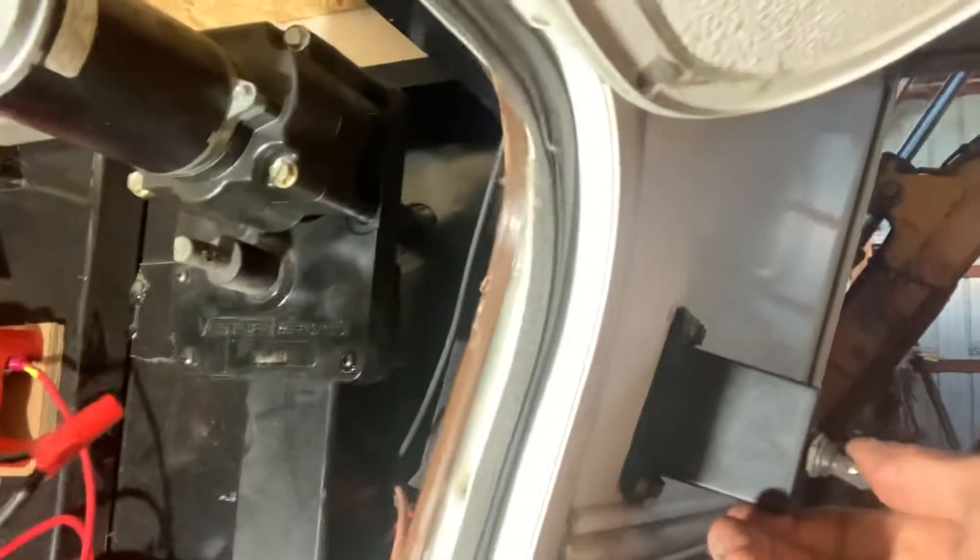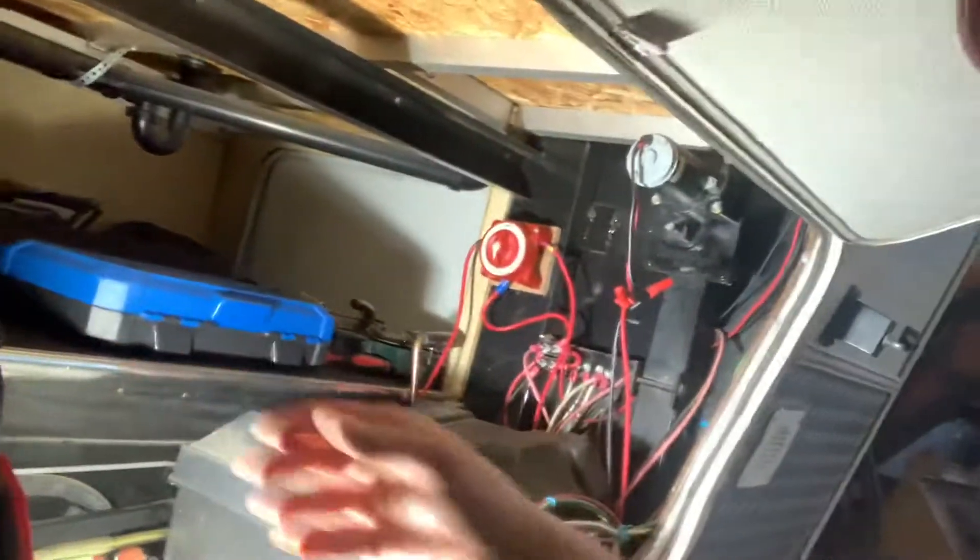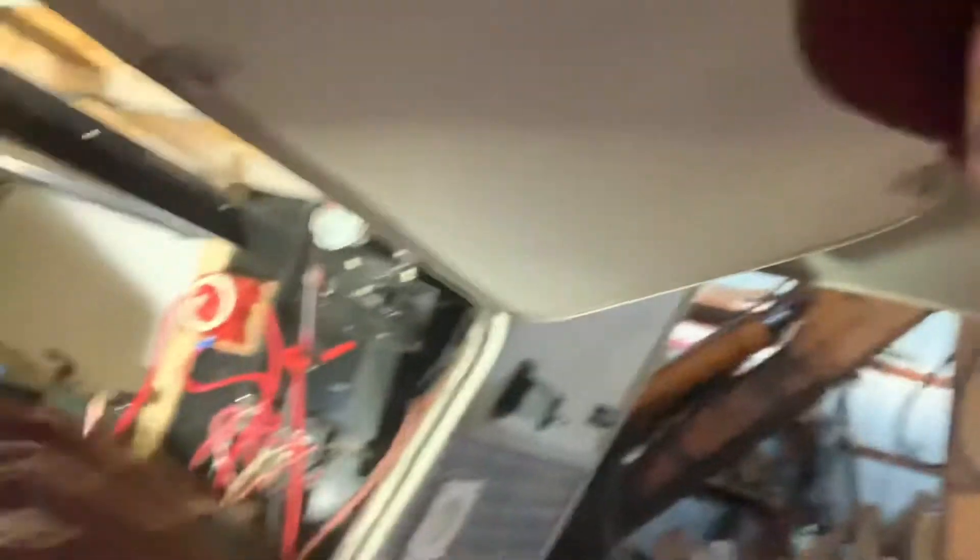That allows you to adjust this side independent of the other side. On my first camping trip, I pulled the pin, pulled the cotter pin, got it fairly level, and adjusted just this side independent of the other and got it level. But it was less than ideal, because I ran out of room on the landing gear - things went down too low or up too high - and it was just a major pain.